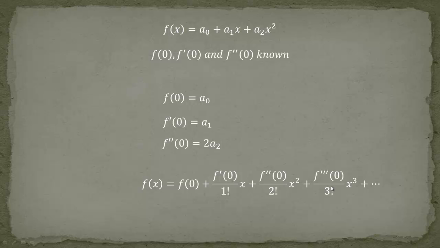Now, why write it with infinitely many terms? Because we can think of an arbitrary function — for example, the exponential function — and assume it can be written as a polynomial with infinitely many terms: a₀ plus a₁x plus a₂x² plus a₃x³ and so forth. We then find all those coefficients the exact same way using derivatives. We'll do this later, but first let's look at what happens when we expand around a point x₀ instead of 0.